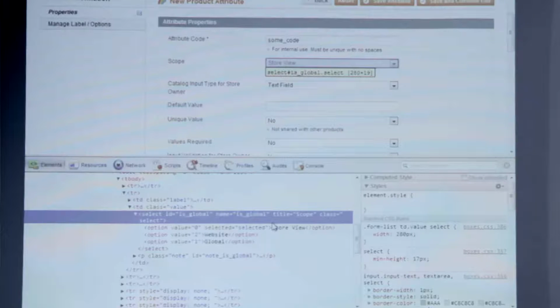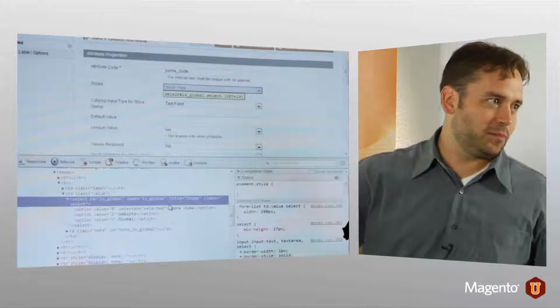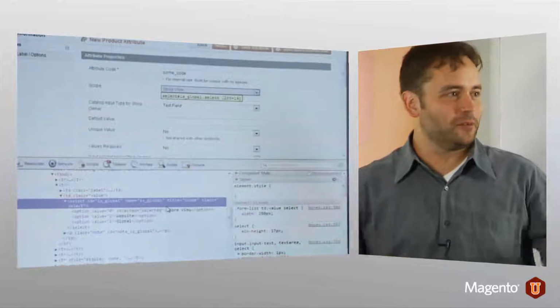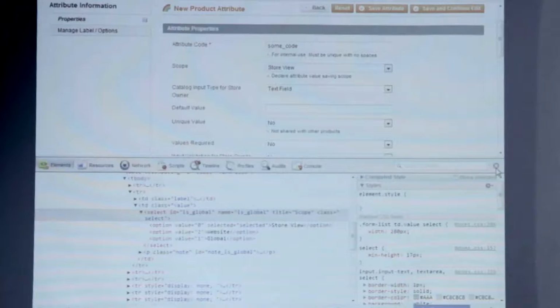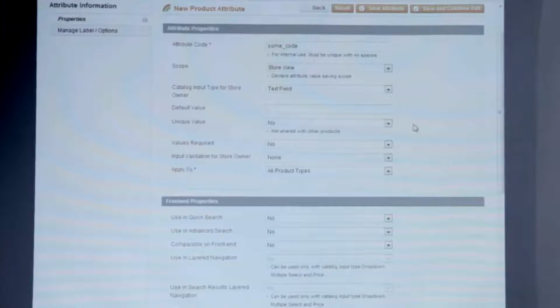Okay. So remember yesterday I was saying that we have this nice Boolean is global, and it has 3 possible values. But this is where it is. So scope. You can see that probably the website scope came after. So we have 0 is the store view, and then global, of course, is global. So that's the nice Boolean. And then along came Poly, the website, and so we have 2. So don't freak out if you see 2 in an is global column. But again, that's nice because obviously if something is persistent, regardless of the locale or something, you could just set global there and you would never have to worry about scoping it. But obviously if you would need to change it based on the website or store, this is where you do it.